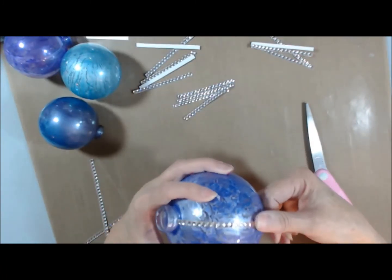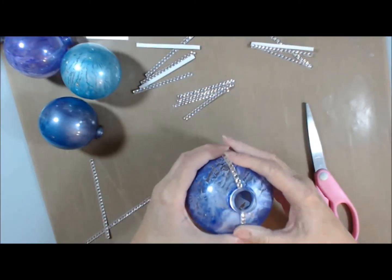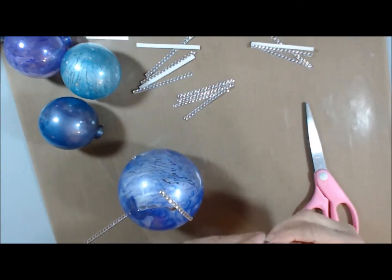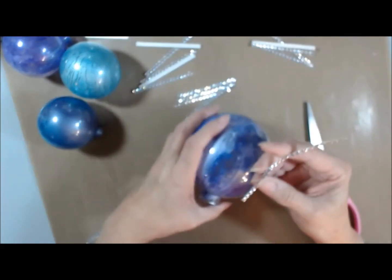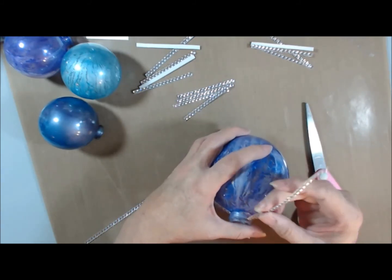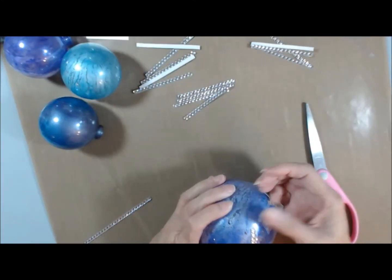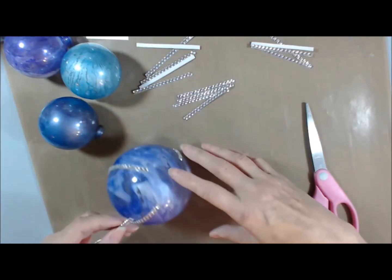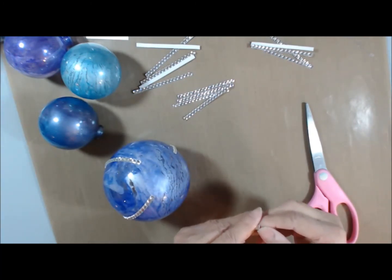So I'm just sticking these on, and then I'm going to punch the holes in, and then I think I should seal the bling on with some glue or something, some kind of a sealant. Ooh, they look pretty, pretty, pretty. I'm going to have pretty gazing balls.